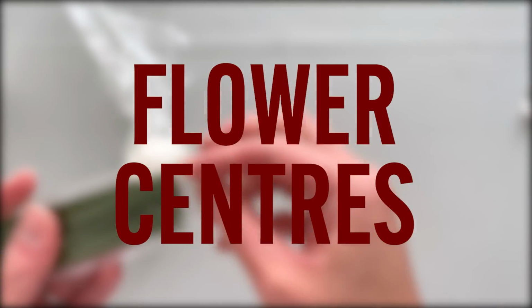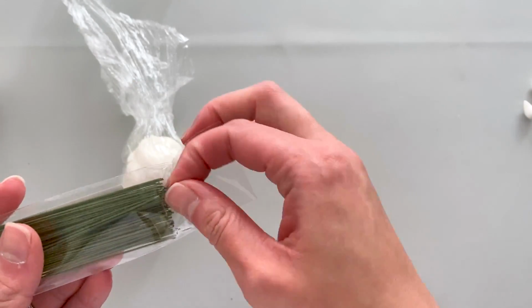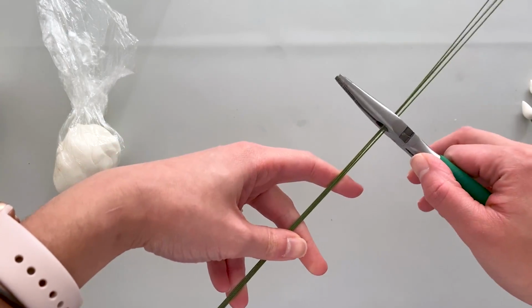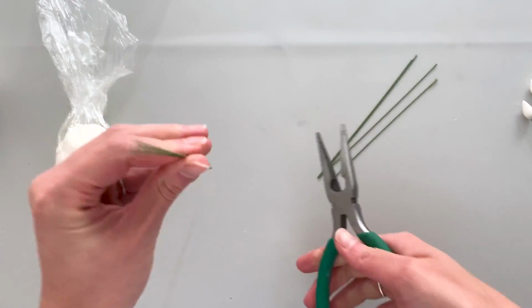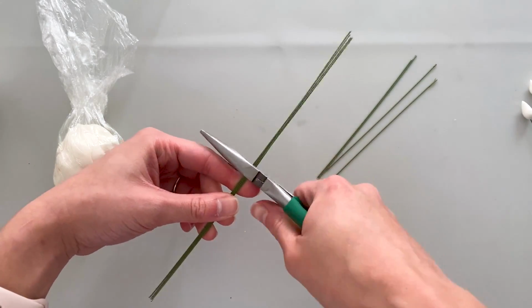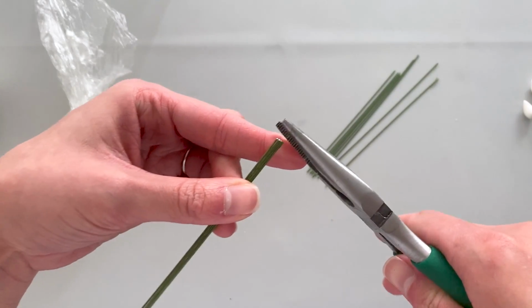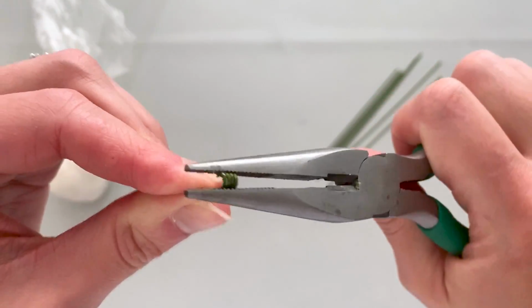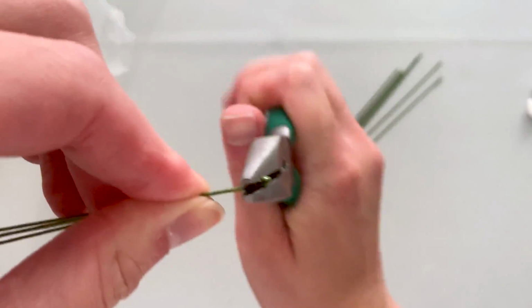Start with 22 gauge wires. I'm going to remove a bunch and then cut these into thirds, and you will need 1/3 of a wire per rose. Hook one end and then close the hook. This is for your centers, so we have a nice sturdy place to add the petals onto.